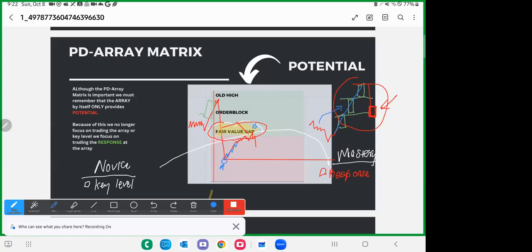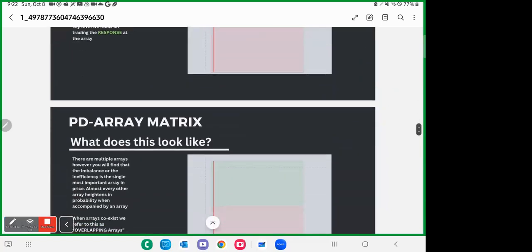However, if you think back to Newton's laws of motion, an object will move in one direction until it's met with a much higher, stronger force. Then it has the potential to be stopped or change direction. That higher time frame PDA array is a much higher, stronger force. Now the market is saying, hey, I made a higher time frame PDA array, I no longer care about the imbalance. Which brings us down to here.